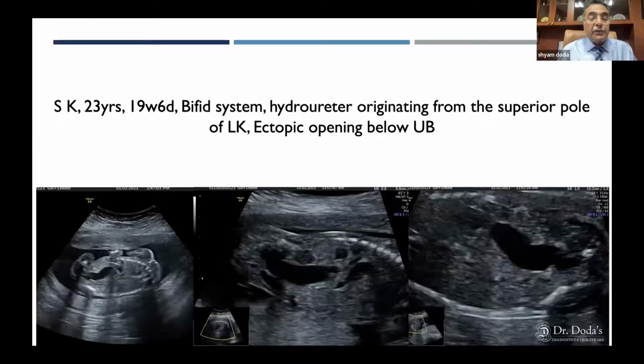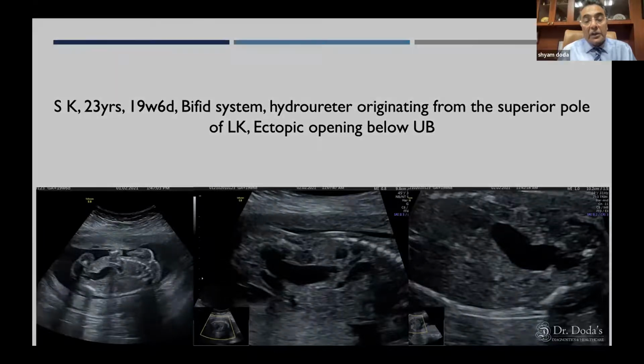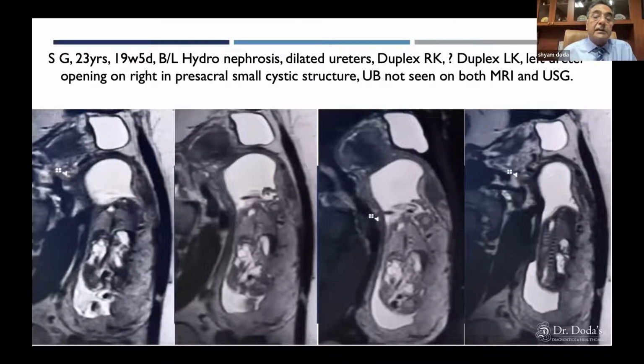The same patient, of course, we took later on for ultrasound, and we could see these things nicely, knowing all those things. This is the cranial side here. This is the kidney, and this is the dilated ureter going down in the pelvis. The same here, lower down in the pelvis. And this is upside down. The cranial side is here, and the ureter is going down over here. And this was the lower tip of the ureter, quite lower down in the pelvis. But MRI has shown nicely in this case the ectopic opening of the ureter.